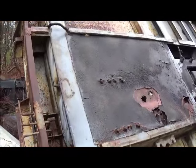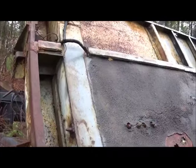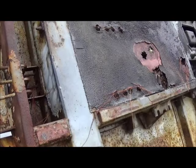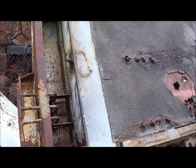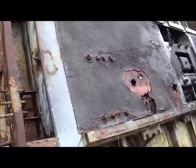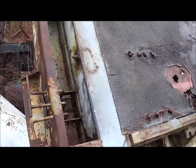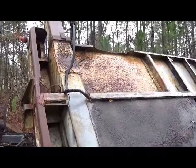It has rained for about 4 days straight, I believe, so no better time than the present. This is going to be our center outrigger. It's going to go behind the cab, under the frame, and cross right about where the transfer case is on our truck. We'll have plates coming up from it on the sides, bolting into the side of the frame, and then coming on up to the subframe to bolt it in. But this is going to take quite a bit of cutting to get out and get it cleaned up like we want it.